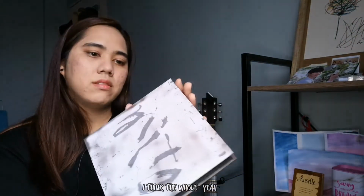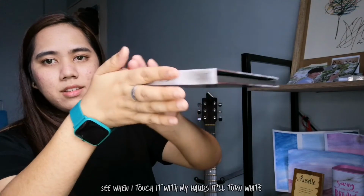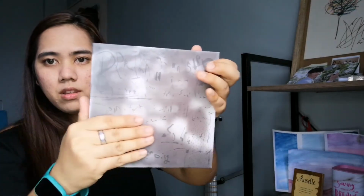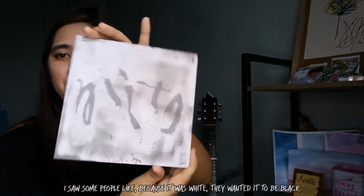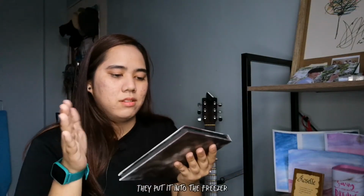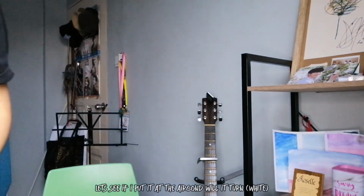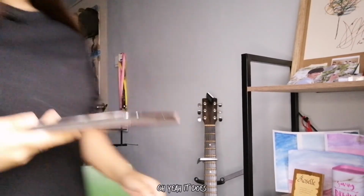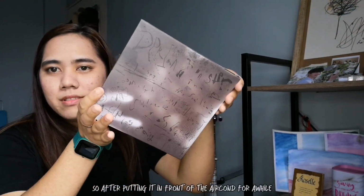I think the whole, yeah, even the sides is like that. See, when I touch it with my hands, it'll turn white. I saw some people, because it was white, they wanted it to be black, so they put it in the freezer. Let's see if I put it at the aircon, where it's very cold. Oh yeah, it does. After putting it in front of the aircon for a while, it turned black, kinda.